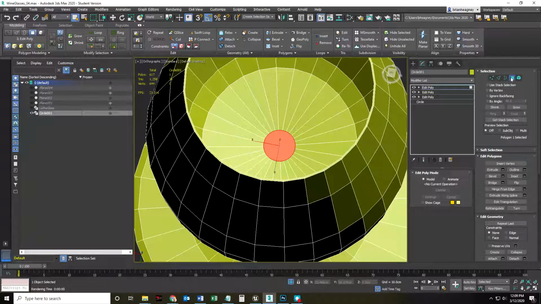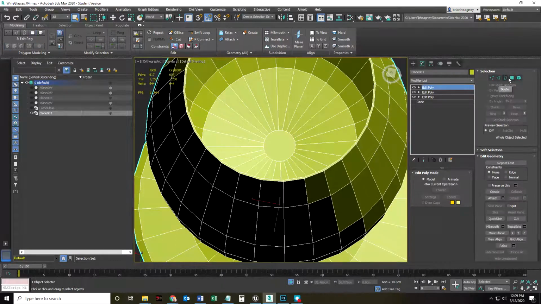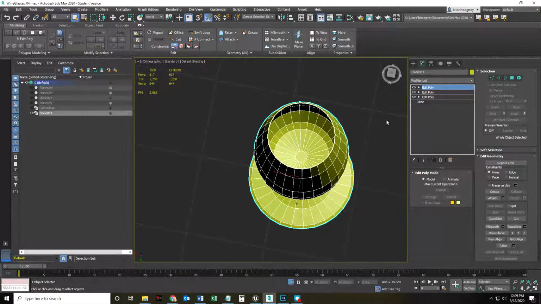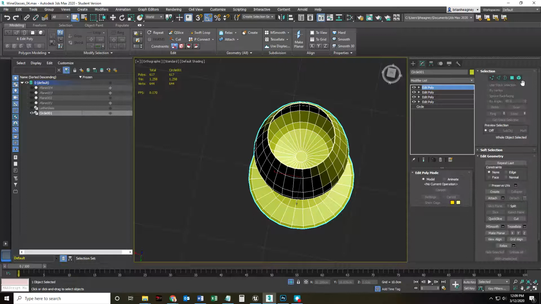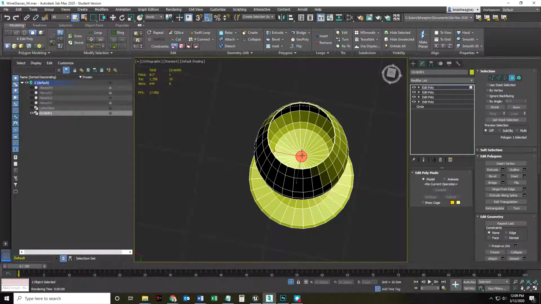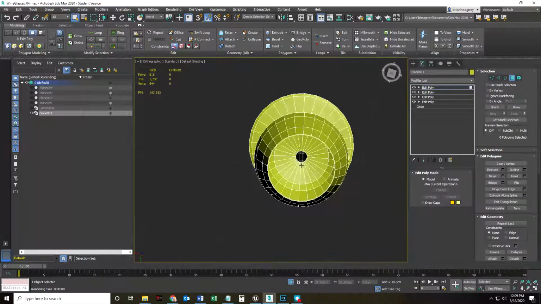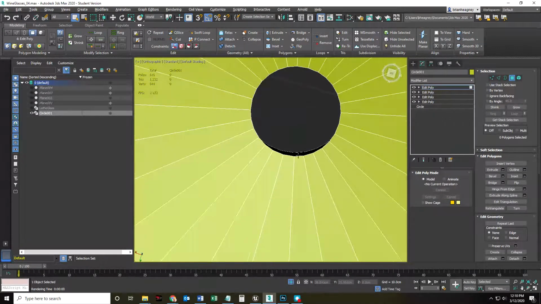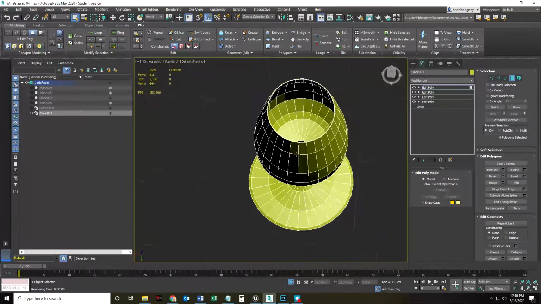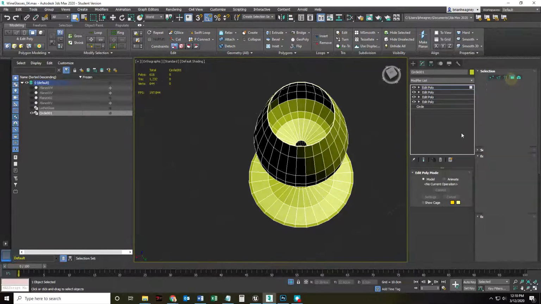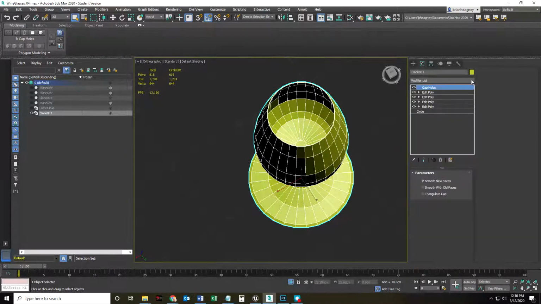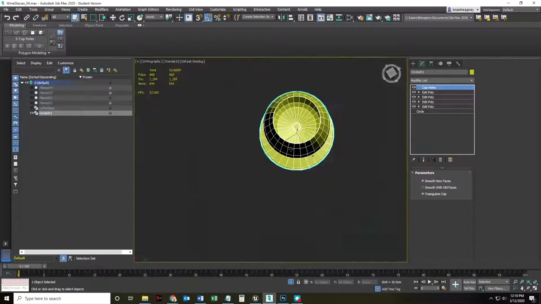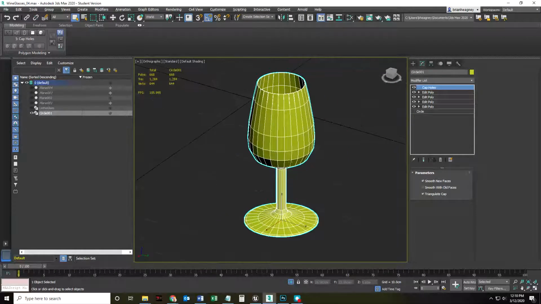So I am going to first uncheck the polygon selection mode, so nothing is selected. I'm going to add an edit poly again, and in this edit poly, I'm going to select that top and delete it. Now I'll be able to see through my object, right? The reason I did that is purely so that when I add the cap holes modifier, I can triangulate that cap. It is now a great game asset, and that's fine.